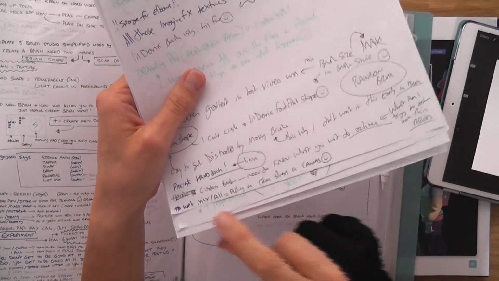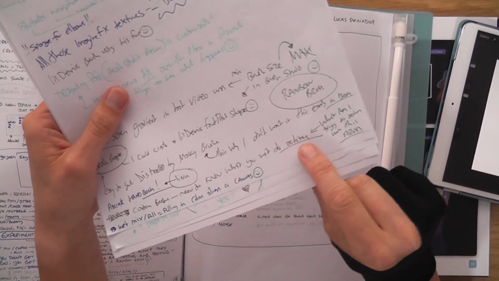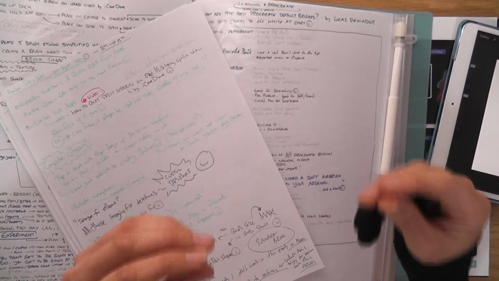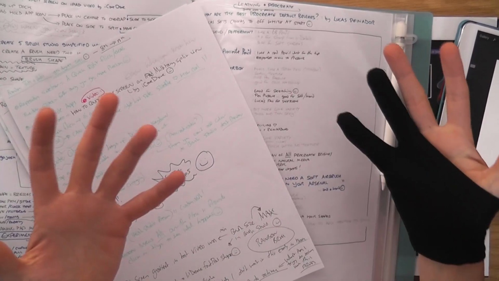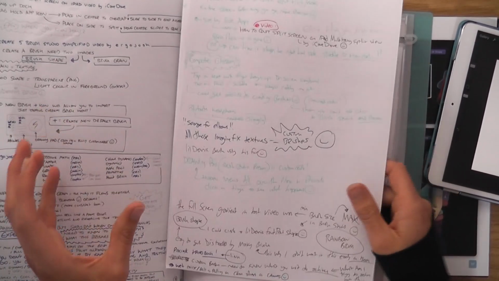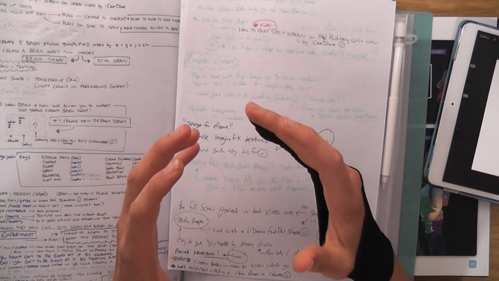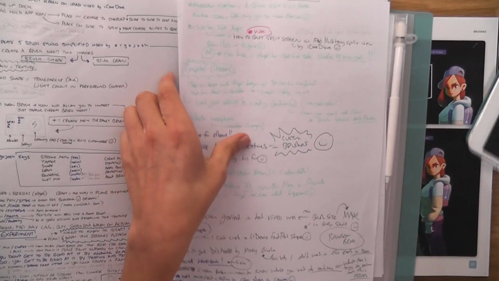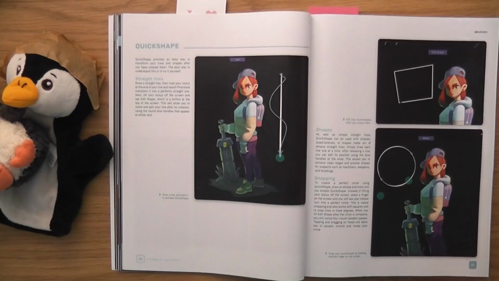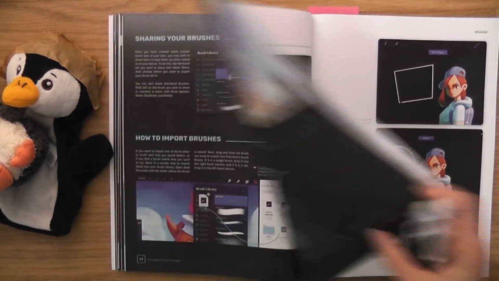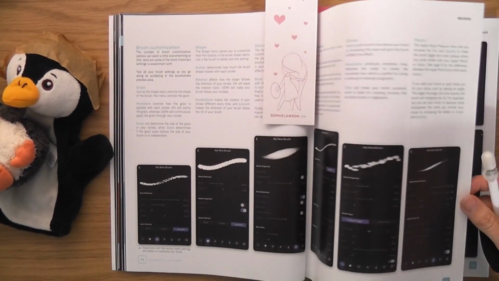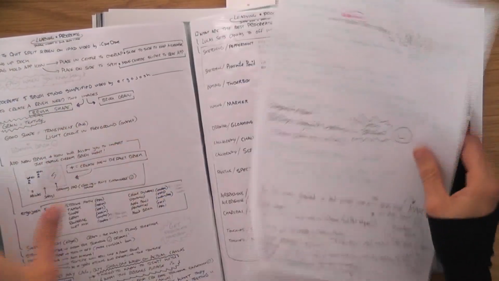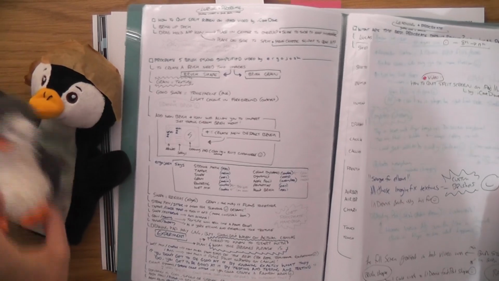What else have we got here? Look. Custom brushes, need to know what you want to achieve. Yeah, he basically said, when you're creating a custom brush, you've got to know what you're trying to achieve. Otherwise you're going to be there all day playing around. And that's the thing, at the moment, I don't really know what I want to do, because I don't really know what I'm going to be doing. So I still feel like this book shouldn't have put the custom brushes right at the start, because I could quite easily have got distracted by that. I would have put it at the end. That's what I think.